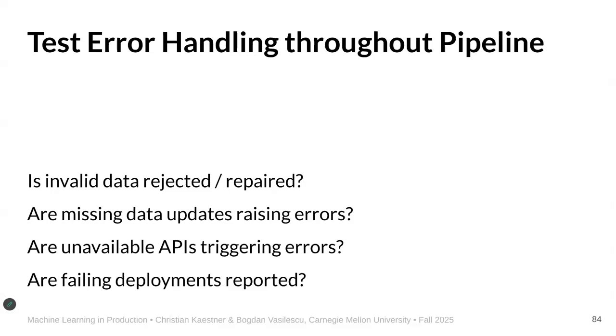So pipelines often have all these steps and all these connections. So testing error handling for all these parts, these external data sources, or uploading a model somewhere, make sure that you actually recognize when the upload fails. If you're trying to get current data, have a mechanism to detect that the data is current, right? That the database connection or the file has been updated, and test that this mechanism actually works.